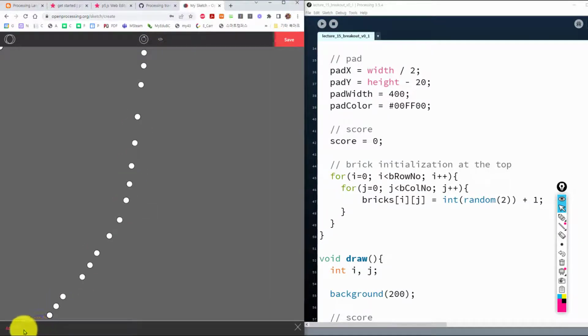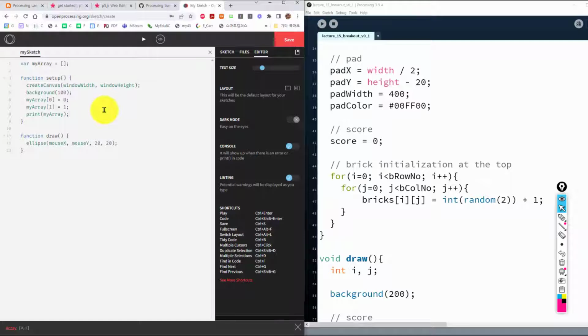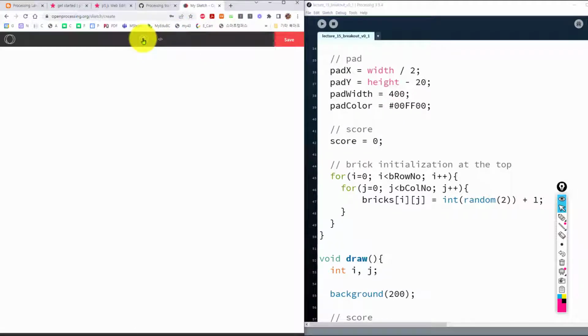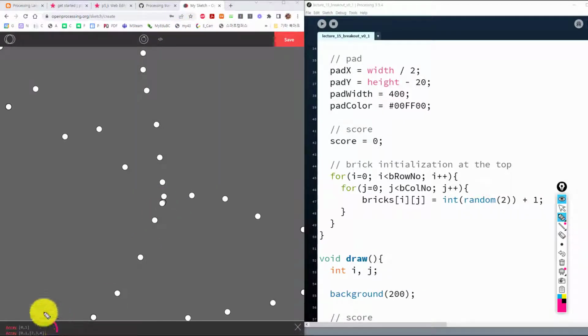On the bottom, you can see the array has elements 0, 1, right? Two elements. Let's change it a little more. So myArray's second element can be an array like this. And let's print the array once again. Let's run it. See this printout?